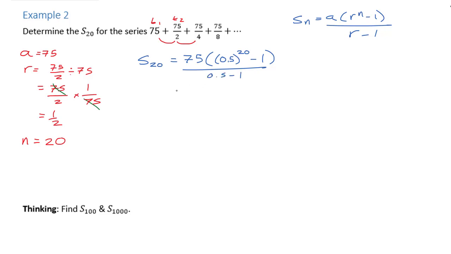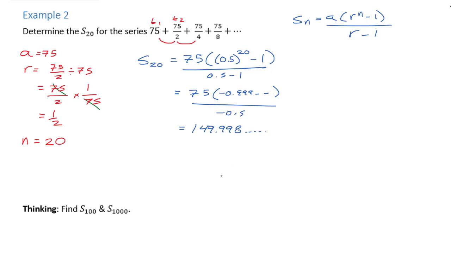So that's going to give us negative 0.5. When I do this, I'm going to spare you watching me enter all these numbers in the calculator. When I do 0.5 to the power of 20 and minus 1, I get negative 0.9999. Keeps going, right? And on the bottom, we have negative 0.5. So I'm going to take that number in my calculator, times it by 75, and divide it by negative 0.5, and I get 149.998... Okay, there you go. So it's close to 150, but it's not 150, right?